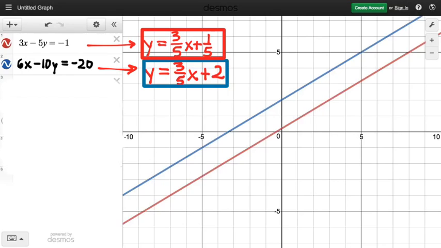Let's try applying the elimination method to this system, and then we'll see when the bottom falls out of our solution process. So I can't add these two equations together yet, because I want to set them up so that, let's say, the y's cancel again. What should I do to these two equations to make it so that the y's are going to cancel?